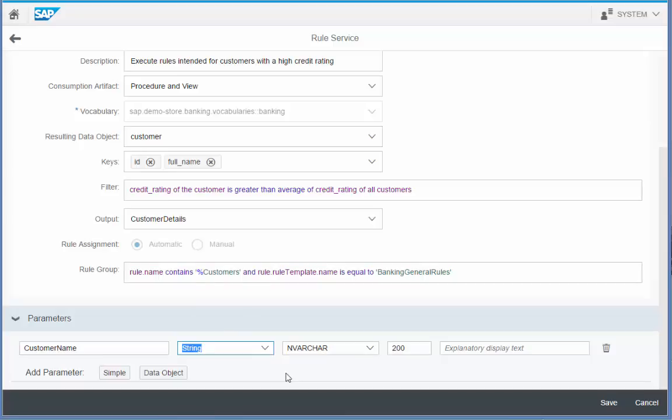I will make the parameter a string with a length of 200 and add the explanatory display text of enter customer name. Now I can use the parameter value within my filter condition.